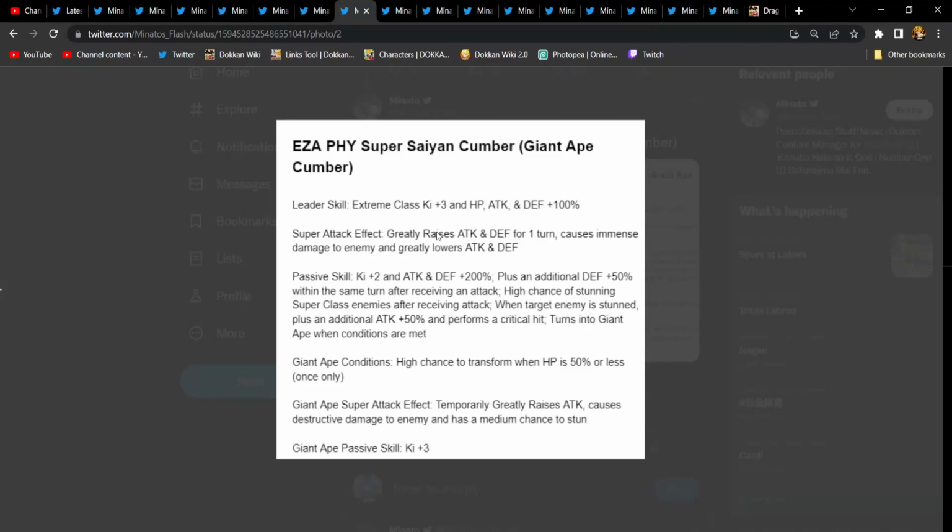Cumber greatly raises attack and defense for 1 turn. This immense damage greatly lowers attack and defense. That's amazing for SBR. Oh my gosh. 2 key attack and defense, 200%. He gets 50% defense after he has been hit. Within that same turn, he has a high chance of stunning superclass enemies after he has been hit, which people used to abuse when he first came out. When he could take the damage, people used that to get through SBR, and it was very high value.